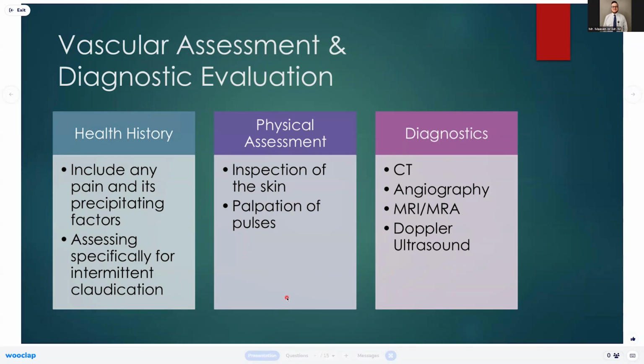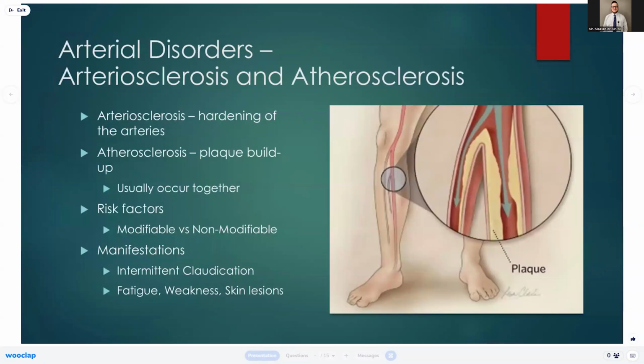Physical assessment, we'd be looking for changes in skin color, changes in issues with wound development. Do they have an accessible, palpable pulse? And then there's other imaging we would be doing, CT scans, angiographies, Doppler ultrasound. A Doppler ultrasound is just a small ultrasound device that really just bounces the signal off the artery and reads a pulse, and it'll just sound like a whooshing sound. We could go full on MRI, MRAs with contrast and really get detailed.